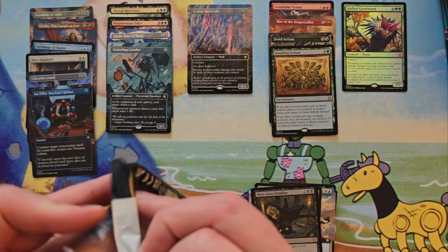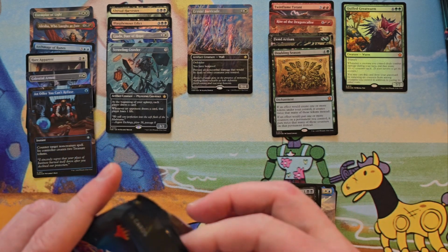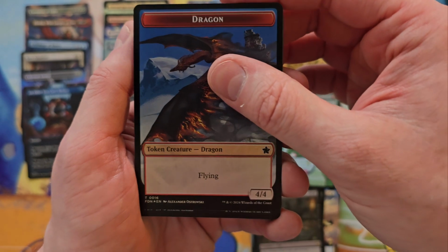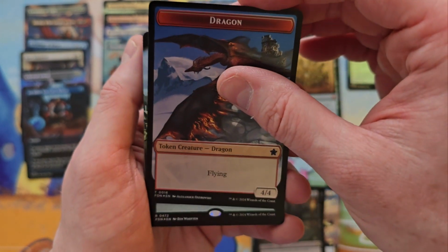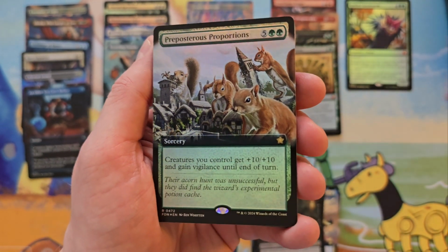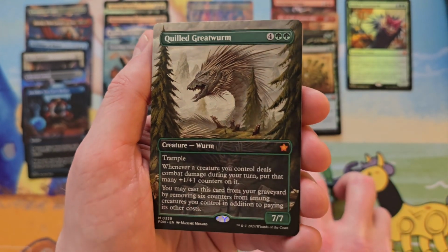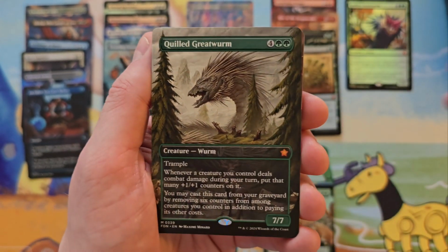Which actually kind of leads me to a question. Are these some of the most consistent collector boxes that we've had? From what I've seen on my channel, other channels, seems to be the case. Not that you can't have a bad box. Okay. Well, I hadn't pulled the borderless version of Quilled Great Worm yet, so all right.